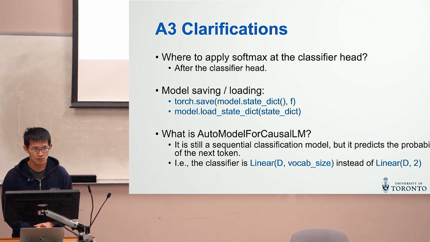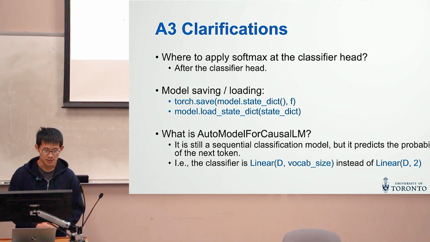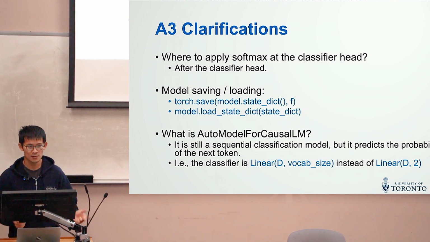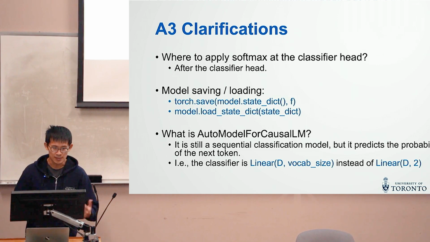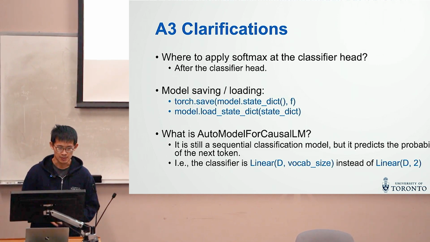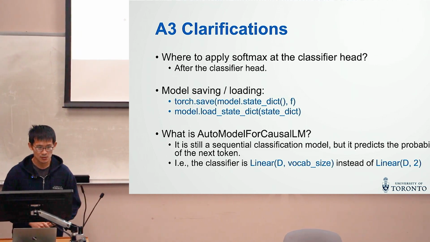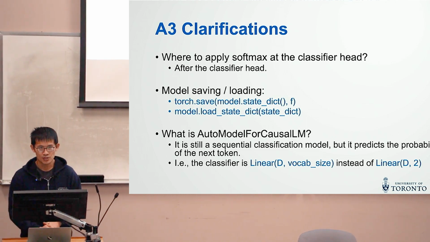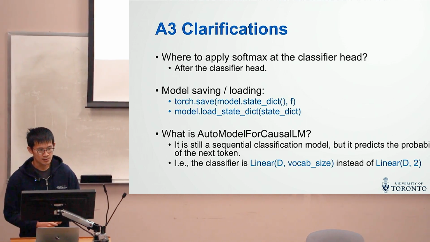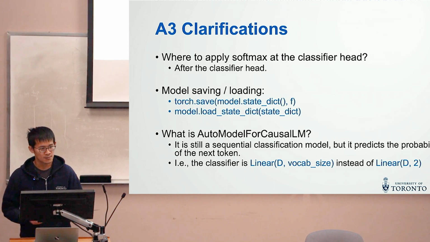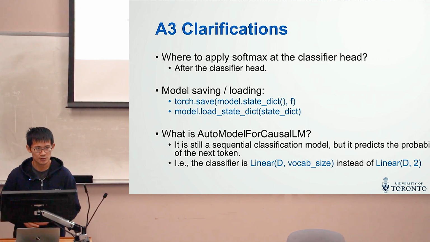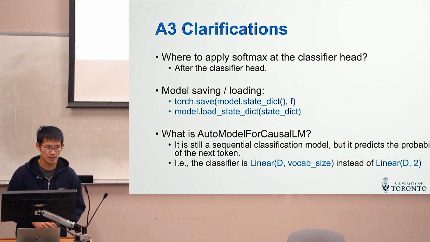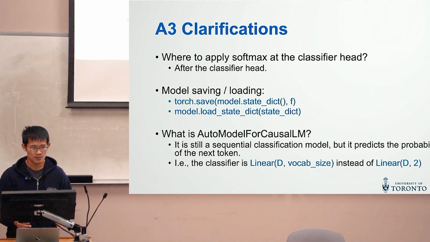When you want to load the model, you can first instantiate the model and then load the state dict. And this state dict is acquired from the previous step. So for that question in assignment 3, you can either directly run the Jupyter Notebook on the CS Lab server, or you can also download the models and run them on your local computer.